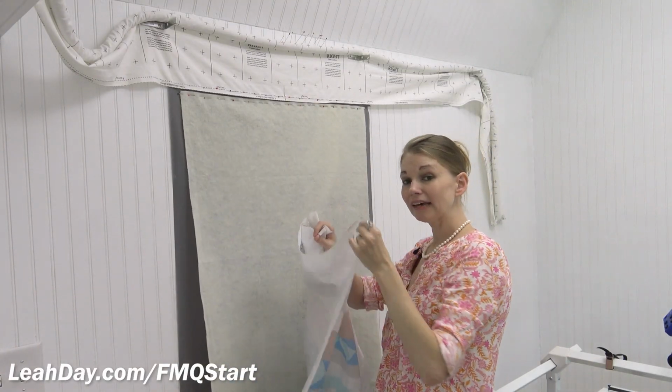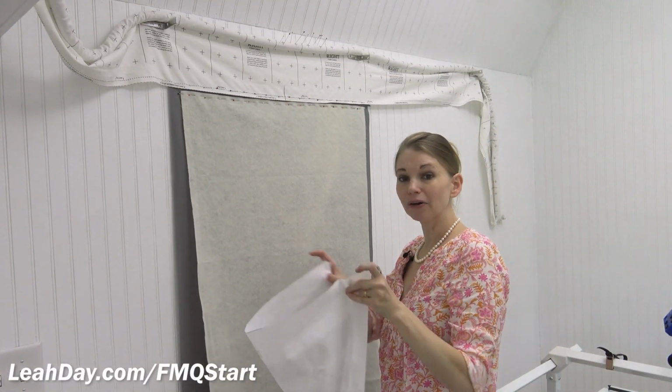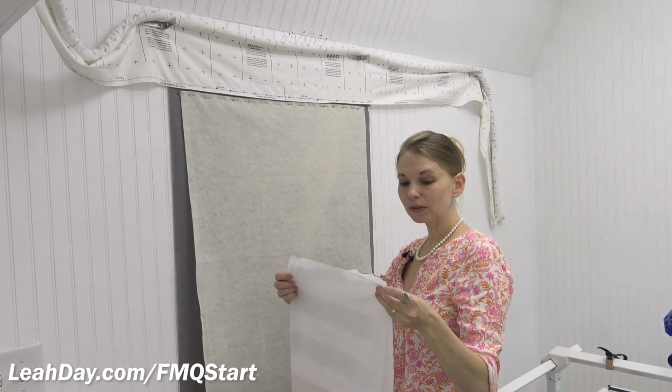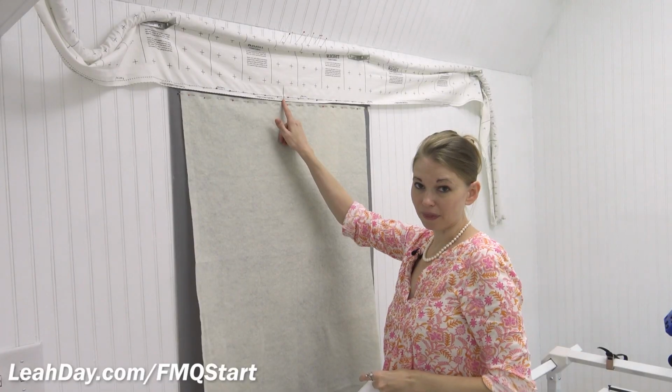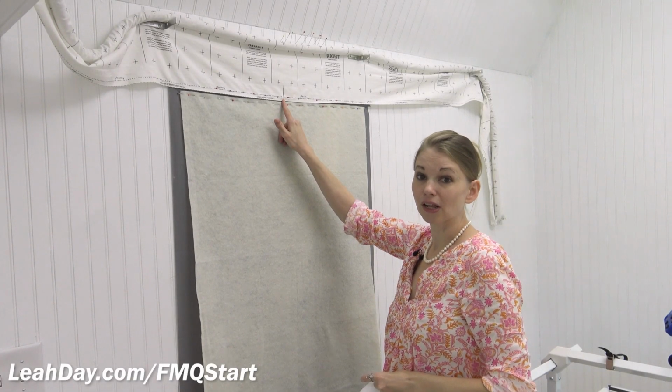And again, if you're working with a really big quilt, you'll want to take this, fold it in half, find that center point, and line that up with the center point on your leader cloth.